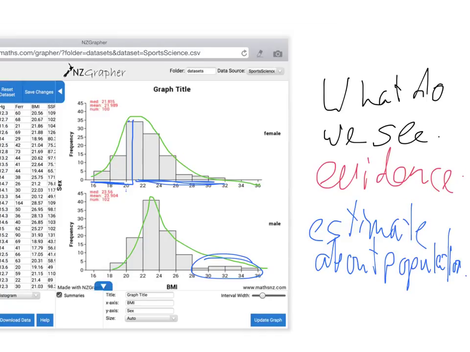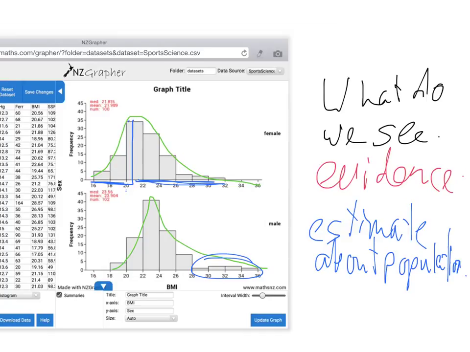When we look at the histogram, we see the peak seems to be too high, given how spread out the data is. We can also see there's a clear skew with the female data. The group of points between 30 and 34, that group's too high if we had a normally distributed sample with a mean and a standard deviation like they have in the male group. So putting that together, it tells us that probably our populations are not normally distributed.